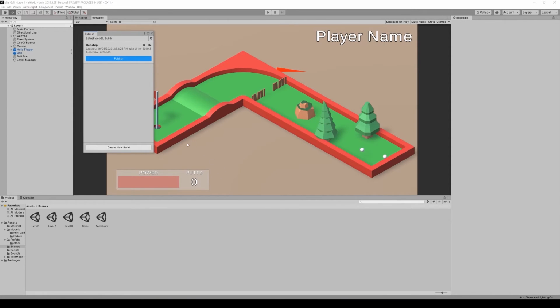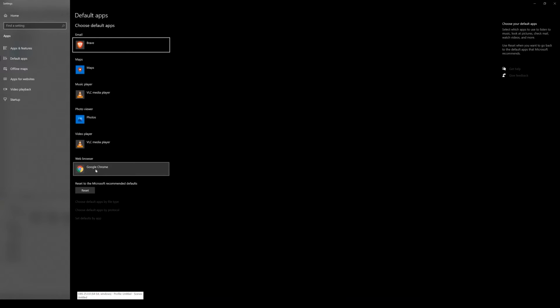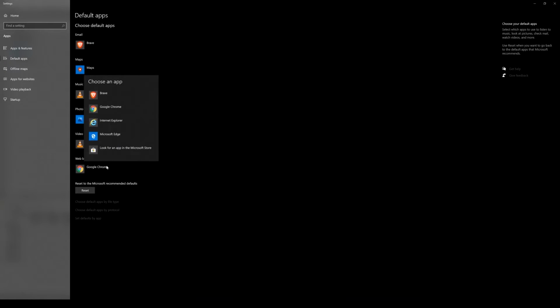Now, before you go and click Publish, you will need to change your default app for your web browser to Google Chrome. Now, I've tested it with Brave and I've tested it with Microsoft Edge, and I was unable to run any of the browser-based builds.